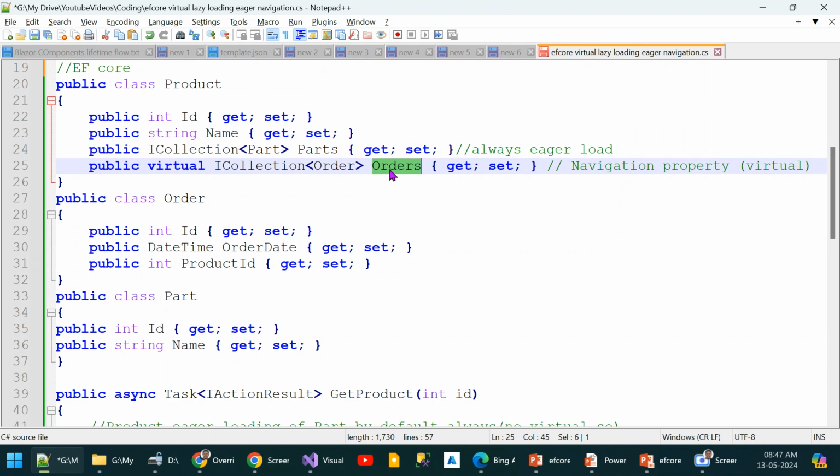It is bought by billions of users, as I told you. Let's consider hundreds of users. Even 10 users, for example, 10 orders. Still, you don't want it. Why take the risk? So what to do? You just mention it as virtual. When you say virtual, it means it will not be loaded by default. So that is called lazy loading.